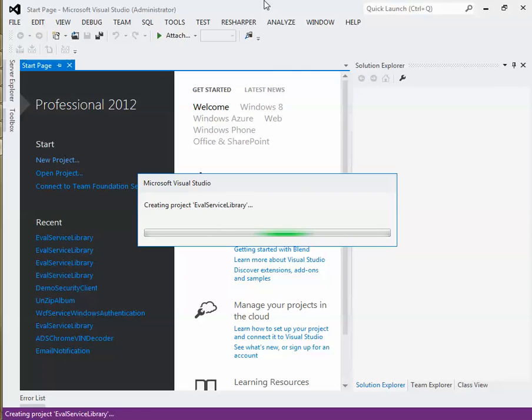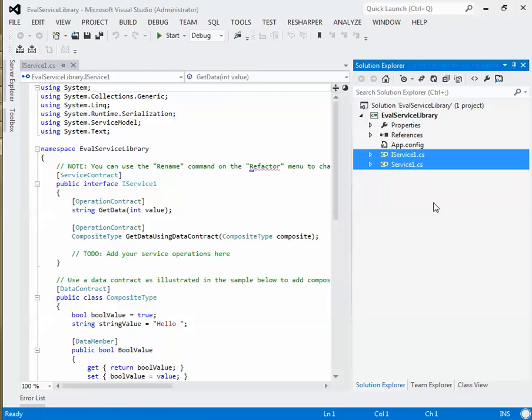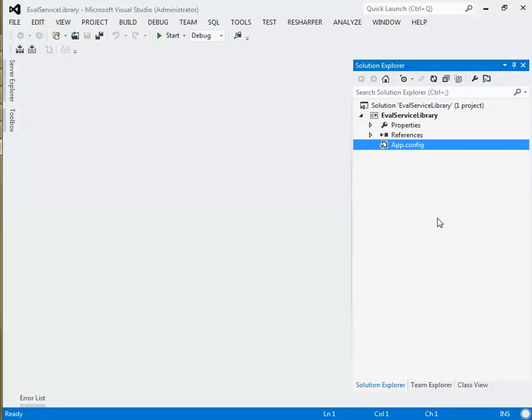So you will see by default WCF provides you the service files and everything, so you can use that also, but we will try to develop it from scratch so that we'll understand it better. So let me delete these two files. So this is an empty WCF project.